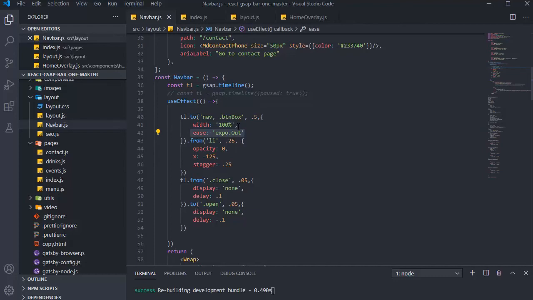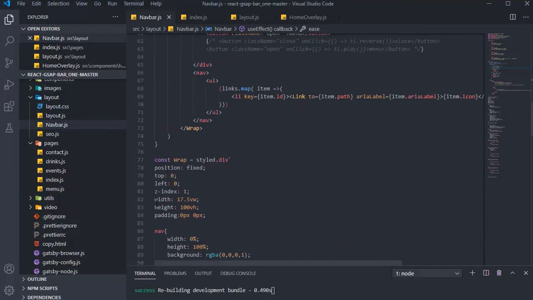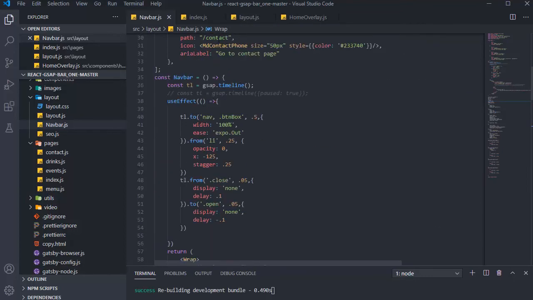Now 100%, if you recall, is not going to be the whole thing, because we know that we made the width of the parent element 17.5, so it's going to be 100% of that. So it's going to go out about 17.5% of the view width. And here, I chain these two together. This might look a little different because this is one timeline and this is going to be another. And this is what it means when you chain these two things together to happen.